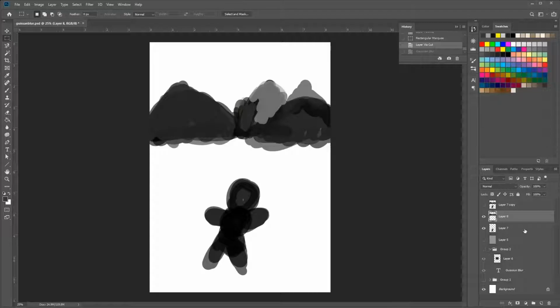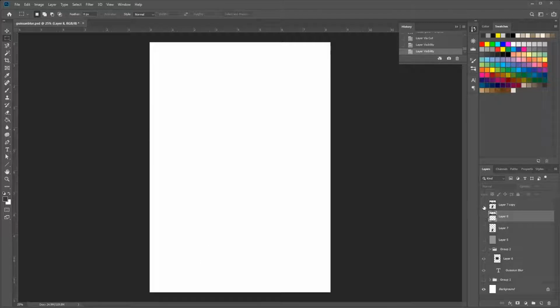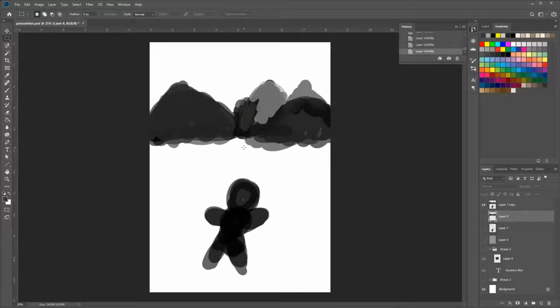But say I do have it saved to just one layer, and I don't want to go that mile of having to cut it out, because maybe there's a lot of detail on my character or my background, meaning I'd have to cut it out very perfectly to actually make the Gaussian blur look okay.